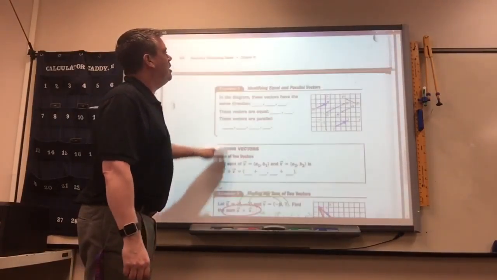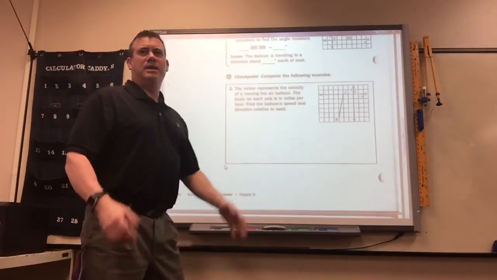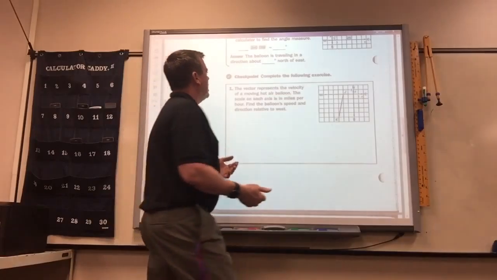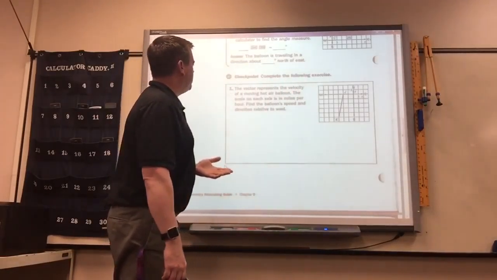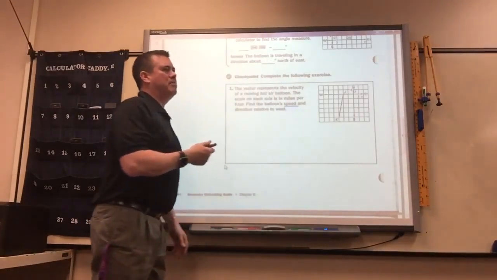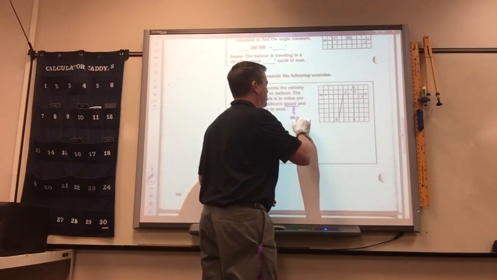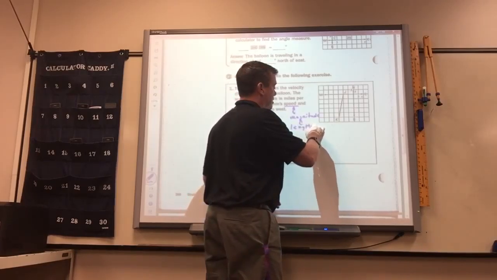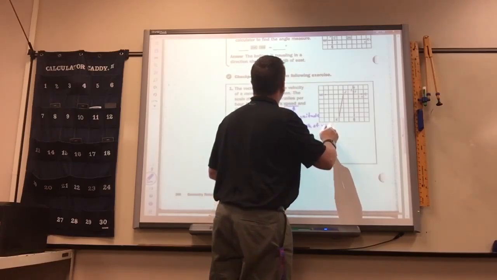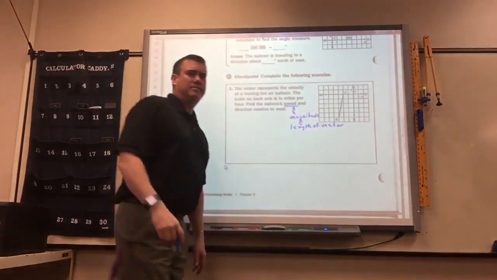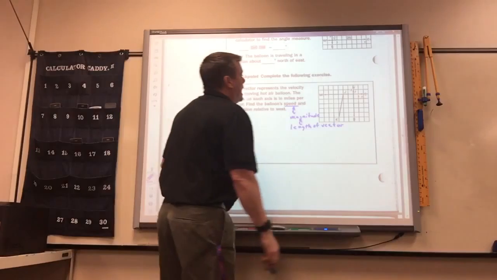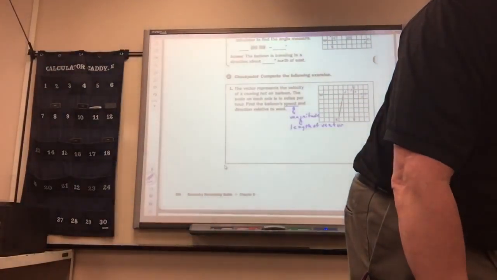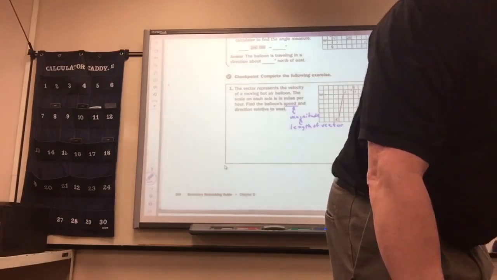of vectors. Okay, then the other part that we're doing is, like yesterday's, you have to find the magnitude and direction. Now in this one, today the ones we're doing, they're not going to call it magnitude, they're going to call it the speed. So remember, speed is exactly the same thing as magnitude, which all you actually find is the length of the vector. Okay? So it's just the hypotenuse, right? Now, what they tell you here in our graphs, and the ones you do today, they don't go by ones. I think they might all go by tens. Yeah. The ones we're going to do, they all are by tens.